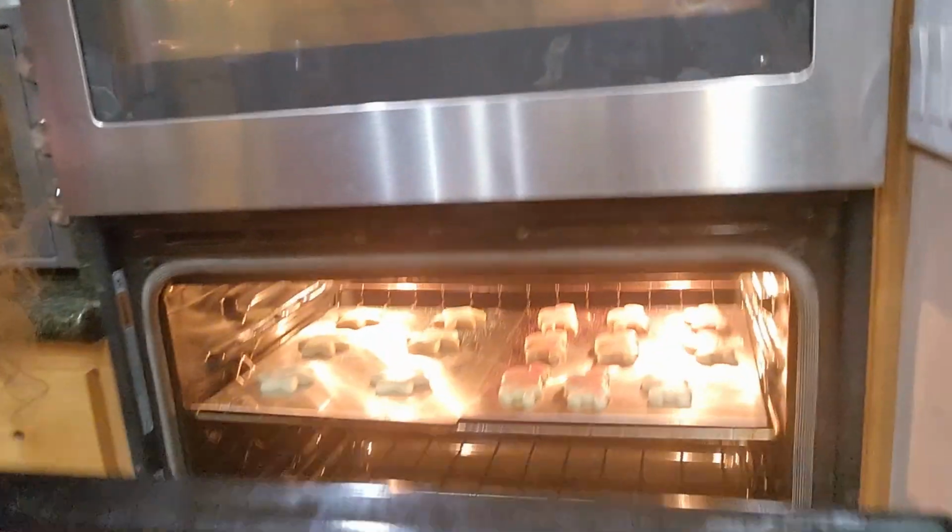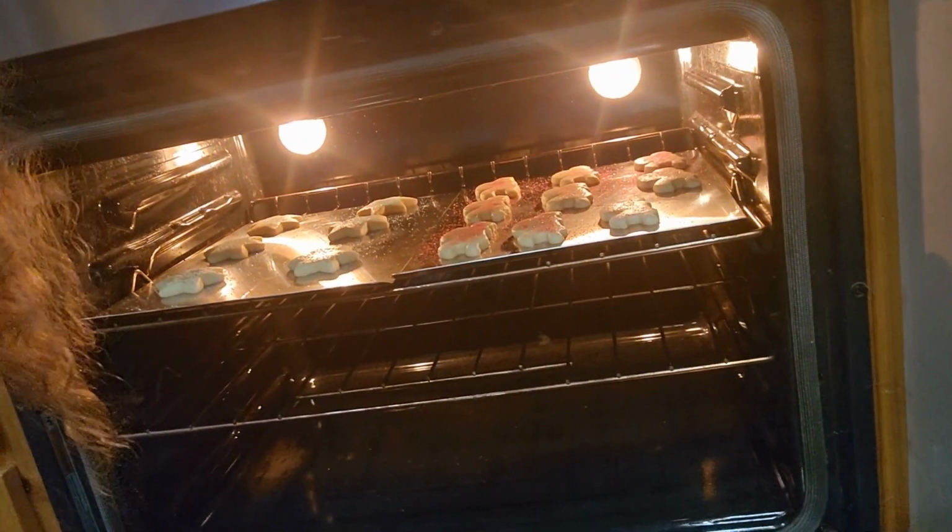Okay, we're going to check on the cookies. That's what they're looking like. They're not quite done yet, but we're going to keep on checking because they're going to go from not being done to being done pretty quick. So I'll be back shortly.